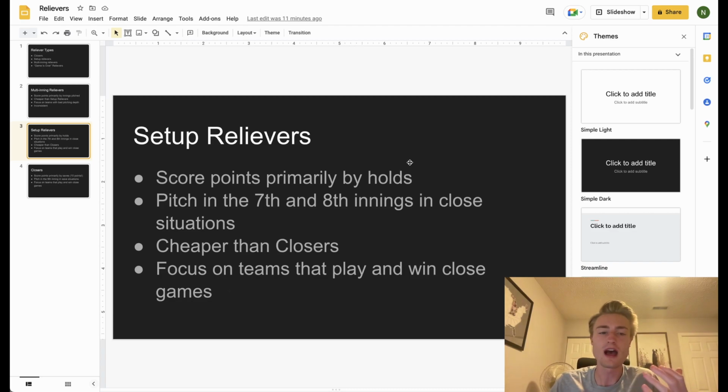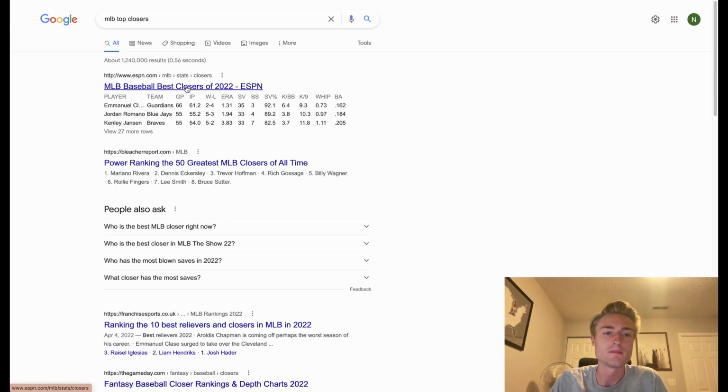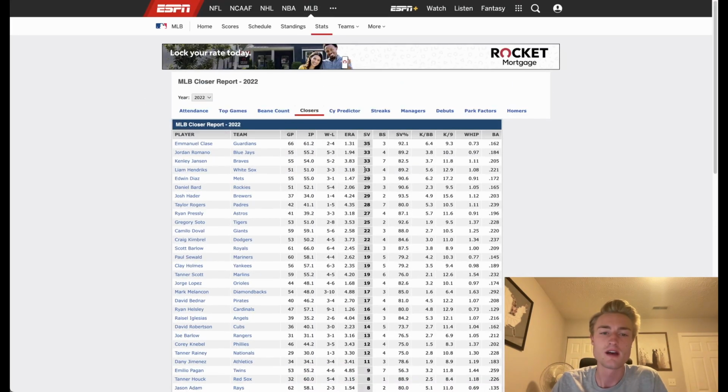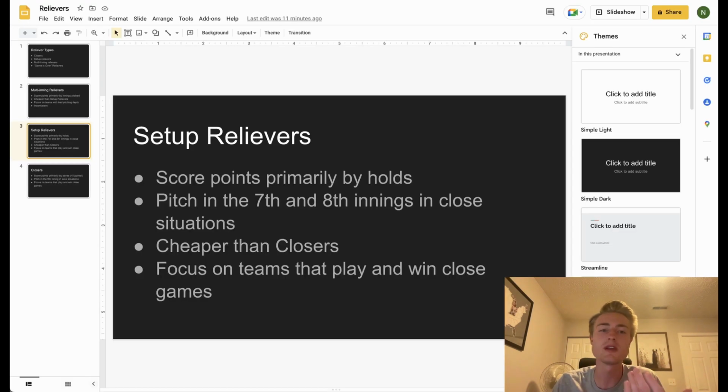So honestly, there isn't really a good way to track which teams are playing and winning close games. Well, there probably is. I just couldn't find it easily. So the way that I kind of looked at it was I just looked up the top closers. So we can just go MLB top closers. And then this just kind of gives you every closer, how many games they've played in, how many saves they've had. So this is primarily focusing on closers, but you can do the same thing for late inning relievers and see how many holds they have, right?